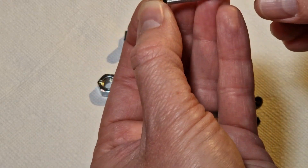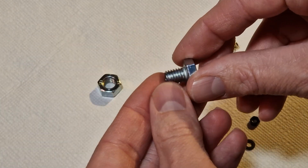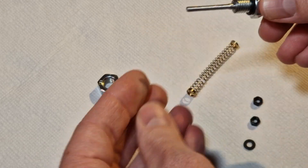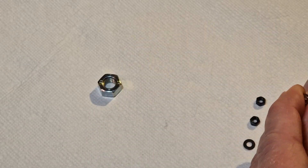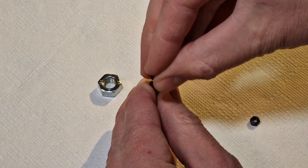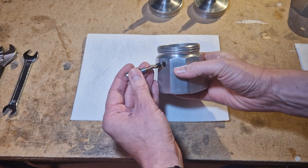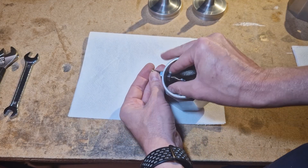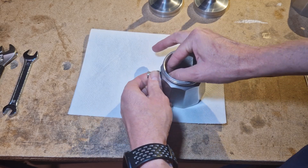I use normal rubber o-rings that just slide onto the plunger bit. Then the nut itself gets an o-ring on the outside. The plunger goes through and just slides up and down. Then I have a spring — this is a spring from a pen that just fits over the plunger — a small washer, and then a nut to lock it in place. To attach it to the boiler, it just fits through the boiler and the nut screws in on the other side.